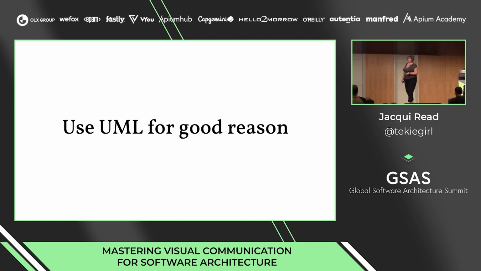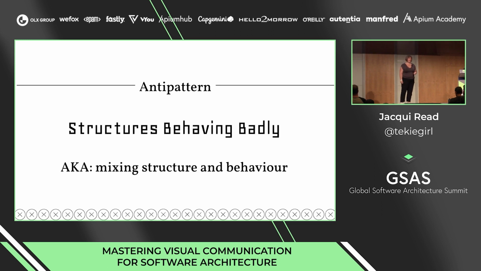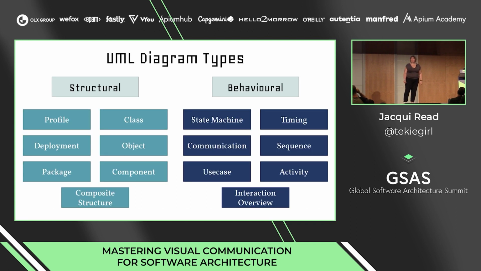So if you're going to use UML, use it for good reason. Your audience needs to understand it. Another anti-pattern. I've got quite a lot of anti-patterns actually. And this one's called structures behaving badly, also known as mixing structure and behavior. So with UML, I talked about the fact that it's split into structure and behavior, and there is a logic behind that.